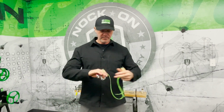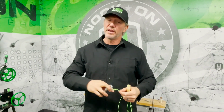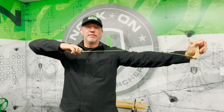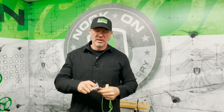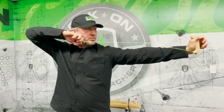So if you've got a Silverback, this is a great tool for a Silverback because it'll teach you the importance of holding your safety down anytime you have tension on that string, because if you let off your safety, obviously when you put tension on it, it's going to fire, just like if you were drawing your bow back without your safety. The other thing it'll teach you with a tension-based release is just how hard you can actually pull on this string to simulate your holding weight at full draw, because your holding weight really isn't that much. And if you're used to pulling a bow back with 70 pounds, with the shot trainer you just don't have to have that kind of load, and you can really just work on finding that position where your anchor's set, you don't have too much tension, you can let off your safety and then pull through your shot.